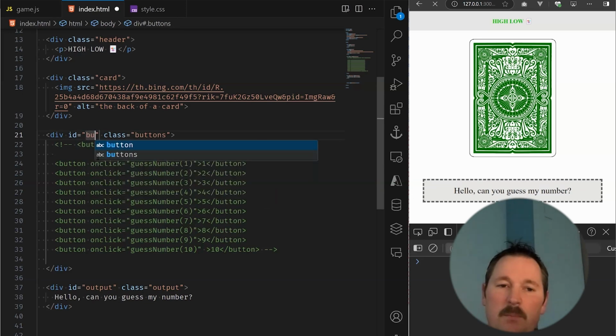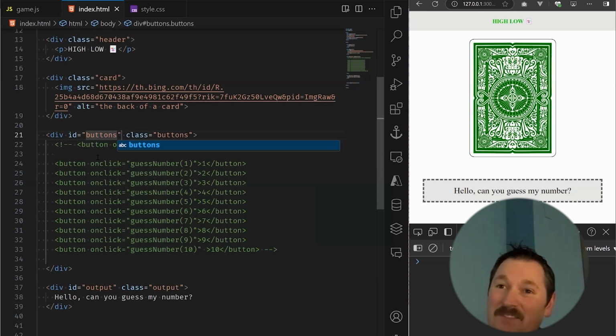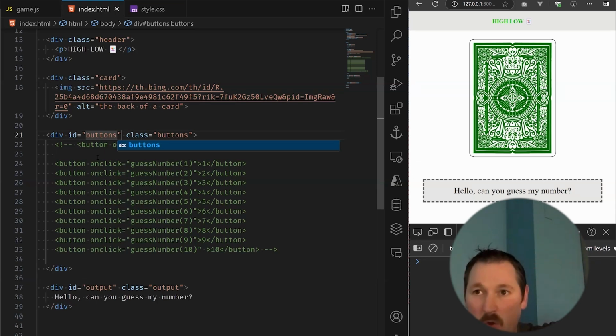So we'll call this buttons. Important not to confuse buttons with an S with button as a singular. A single button is a single button. Buttons are all of the buttons. Buttons is just the container that holds each individual button. Buttons as a whole doesn't do anything if you click on it. Each individual button does a thing. Does that kind of make sense?